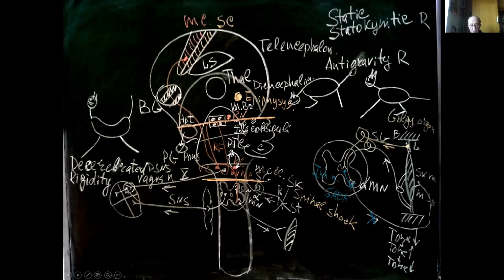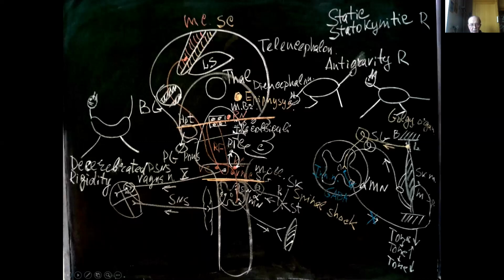If we destroy the pneumotaxic center, the respiratory center will continue to regulate the external respiration, but the rhythm will not be regular, with prolonged inspiration and a very short expiration, or maybe pauses between the inspiration and the expiration. This is the localization above the pons. This is the localization of the midbrain.